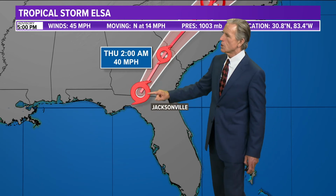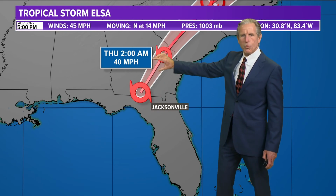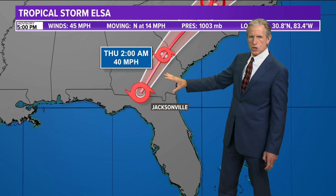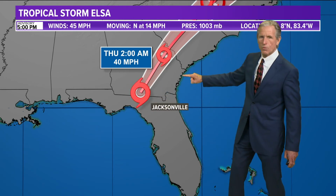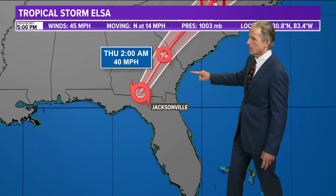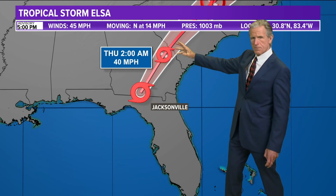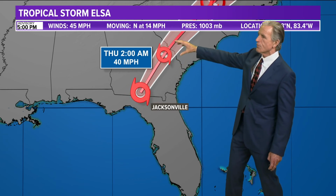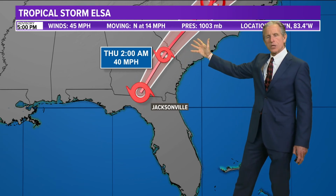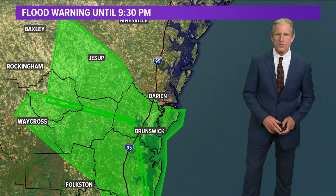But remember, the cone shows us where the forecast is and where the forecast error is. And I like to show it now because notice where the cone is and notice where the worst of the weather is. Sometimes I think we get kind of caught up into thinking, oh, that's where the worst of the weather is. And sometimes it lines up, but it's really meant just to show you the forecast. And that's why the farther out in time we go, the larger the cone is, because it just means the larger the error is, because we're forecasting farther off into the future. Okay, enough of the future and the past.